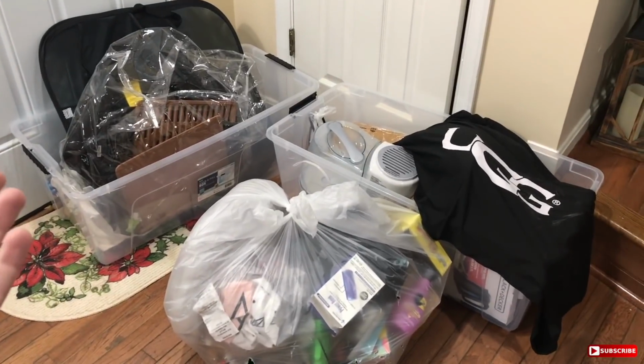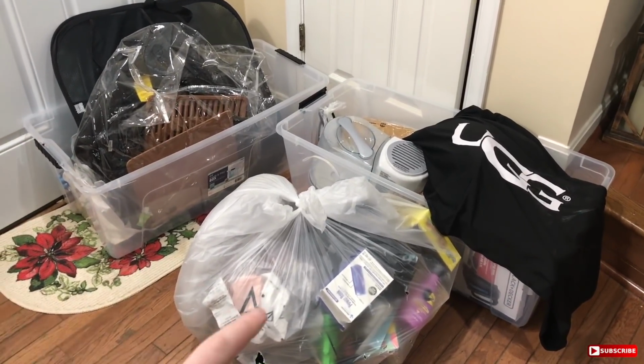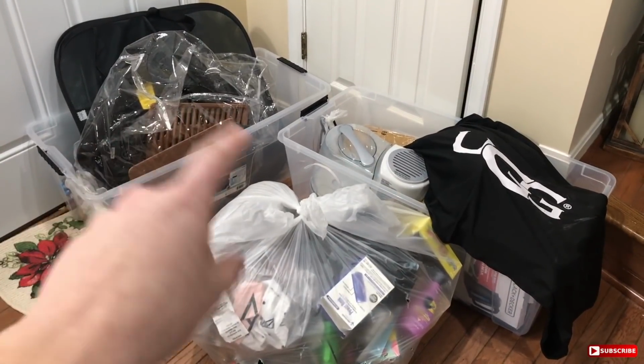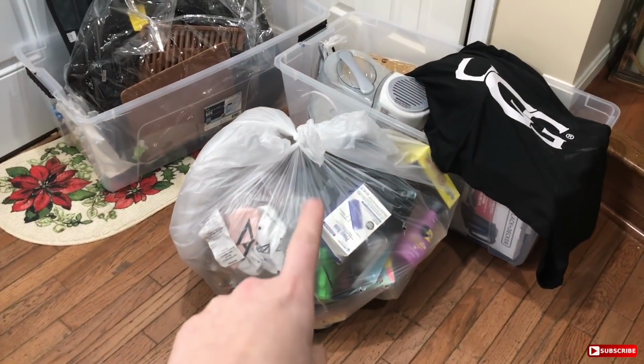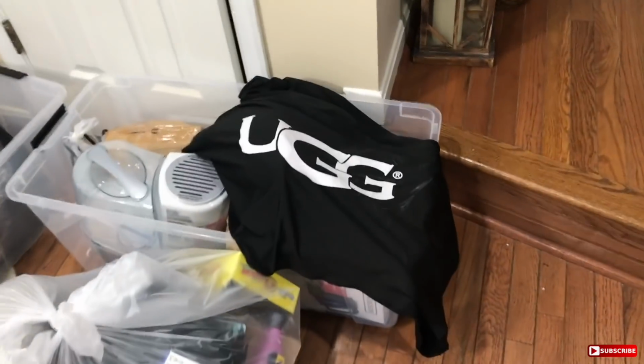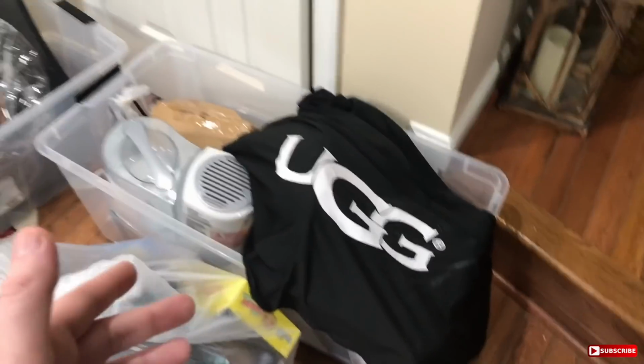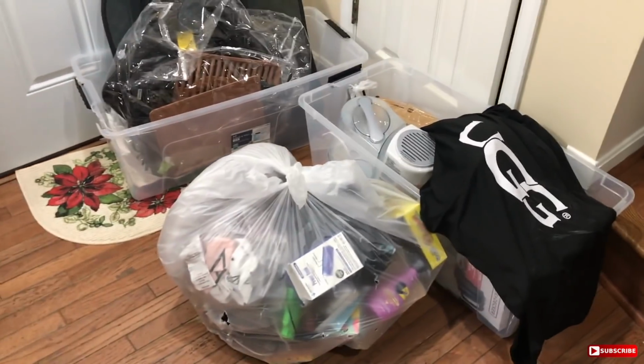So last night it did rain all day where we live, but we did go out because it did stop raining for a little bit. We found a ton of stuff from the Bed Bath store and also a bag from the $5 and under store. And check this out. We found something from this brand right here. It's absolutely insane. So let's go ahead and jump right into it.